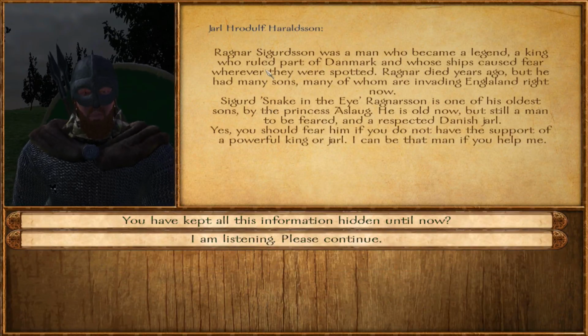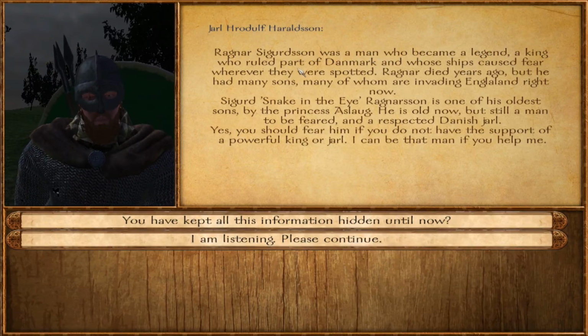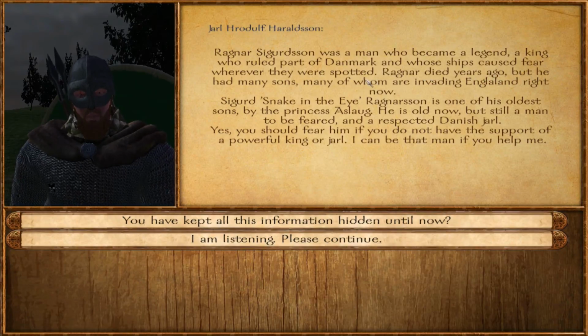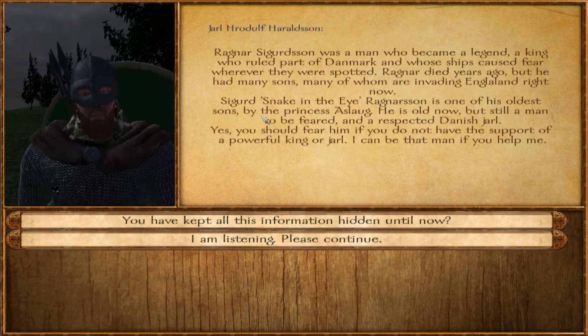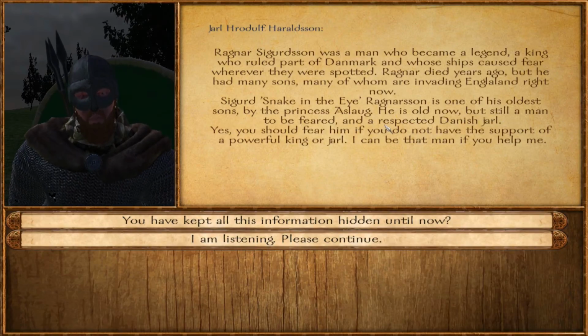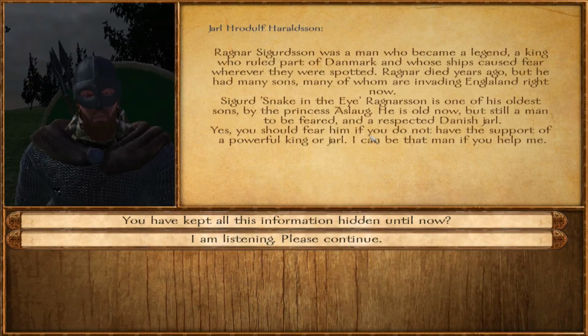Alright, we'll say this. Ragnar Sigurdsson was a man who became a legend, a king, who ruled part of Denmark, and whose ships caused fear wherever they were spotted. Ragnar died years ago, but he had many sons, many of whom are invading England right now. Sigurd Snake in the Eye Ragnarsson is one of his oldest sons by the Princess. He is old now, but still a man to be feared and a respected Danish Jarl. So you should fear him if you do not have the support of a powerful king or Jarl. I can be that man if you help me.